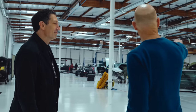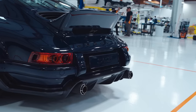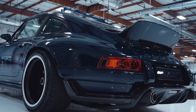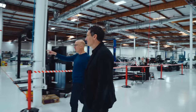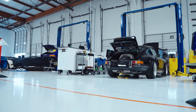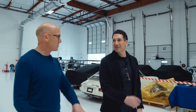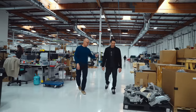Where does that process start? All the way in the far corner. This is just such a cool place to walk around. There's a DLS just here. Those are obviously built in the UK, and if they're coming to the US, they'll get unwrapped here and the customer will often come and drive it around the area, then we'll ship it out to wherever they are in the US. And here we've got more cars under covers - these are after-sales. If something needs service - oil change, tires, an upgrade, someone wants to change a 3.8 to a four litre - we've had color changes, engine changes, full dismantling and start again.